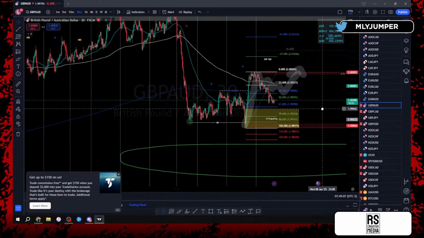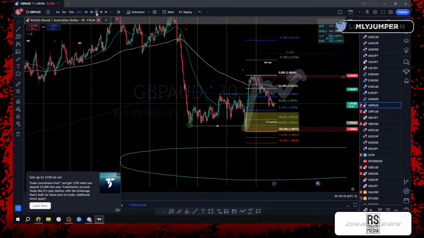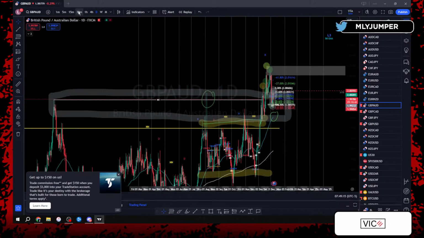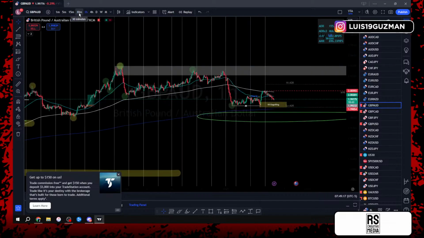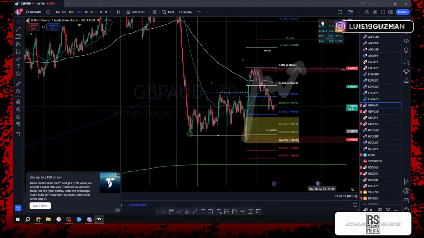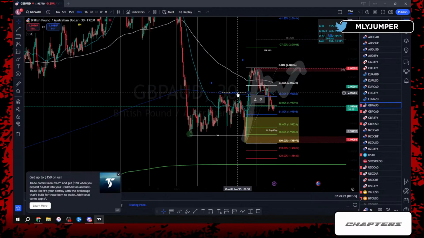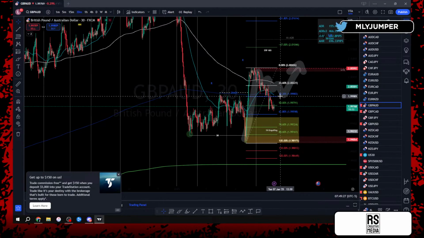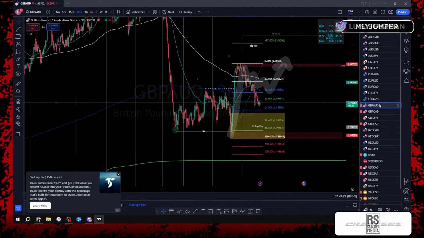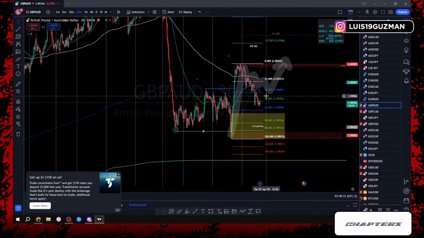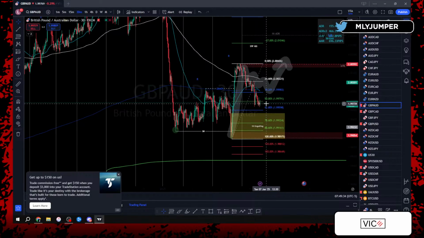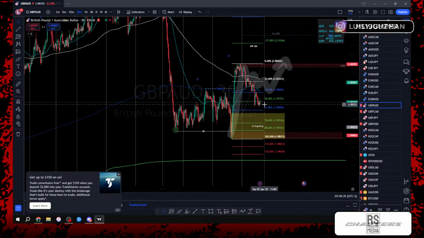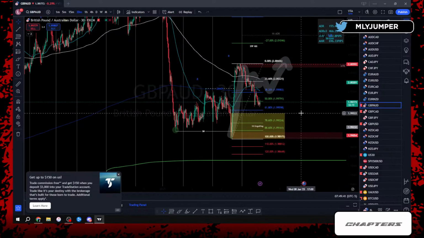You know, again, would love for price to give us that 372. Would love for price to continue that push to the top side. But again, the confirmation that price has 100% turned around is going to be the break of structure after the change of character, right? The fact that we just have a change of character, price could still go opposite. So I'm going to keep this one on. We're going to keep a very close eye on this pair. But again, I'm not going to be looking to take a trade on this one, right? I'm going to give it a little bit more time to develop for me to feel comfortable taking this trade.